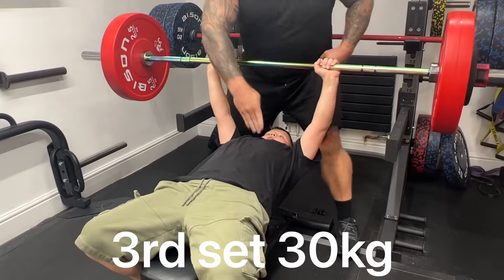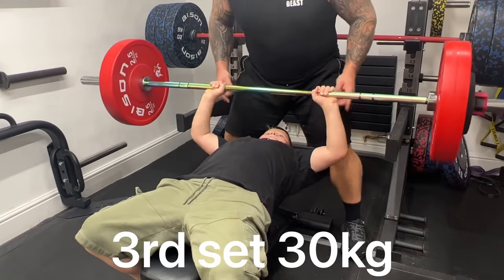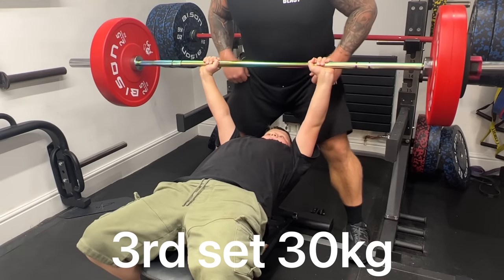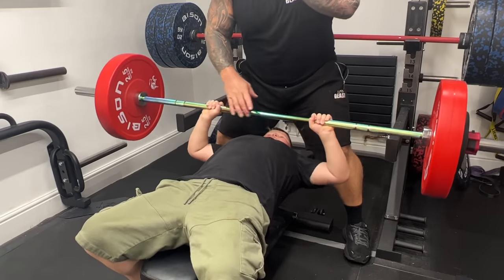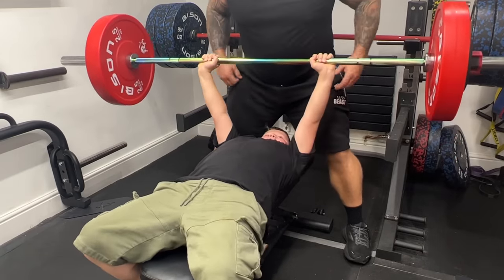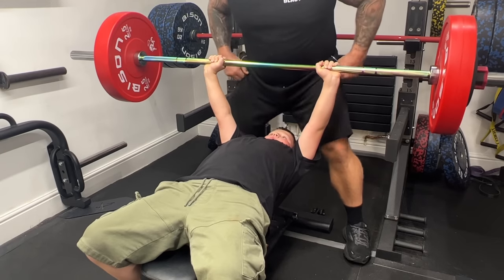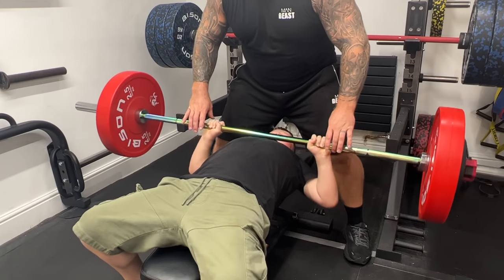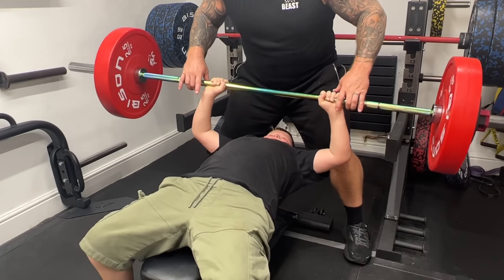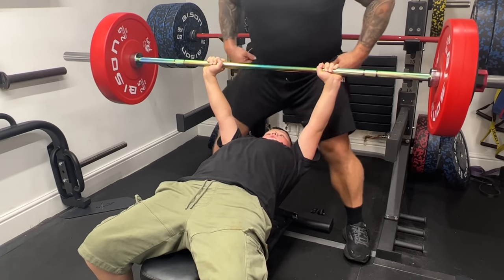4 reps. Remember here, straight down, straight off. 1. Big breath. Come on, brace. Good. 2. Good. Straight on. Touch and go. Come on. 3. Good. Come on.